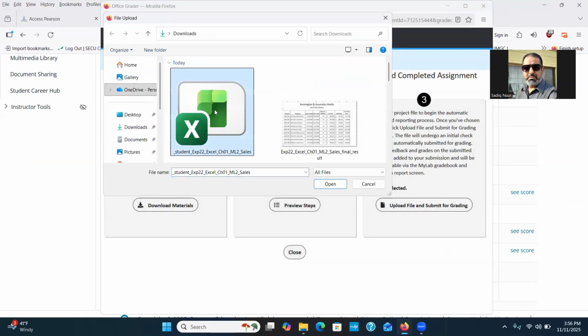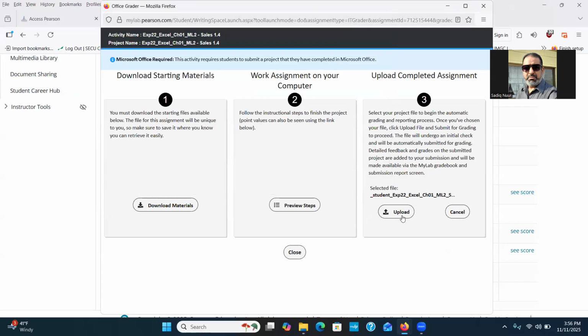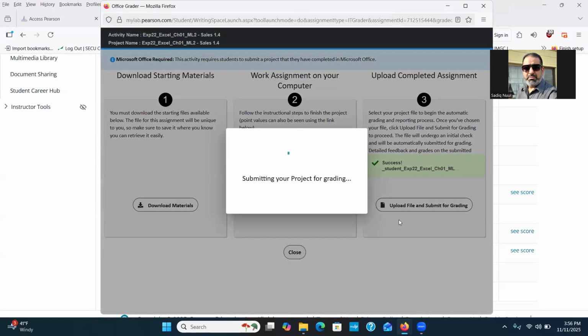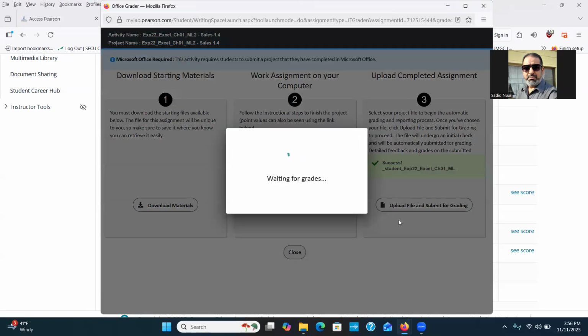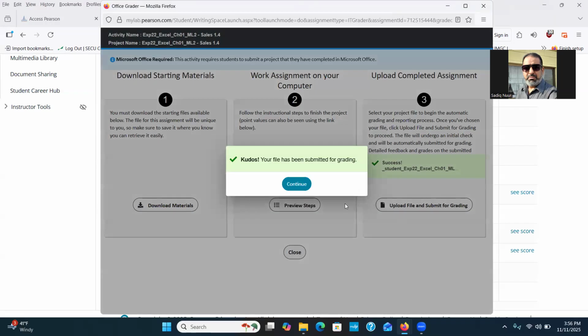Select the file, which is under the download in my case. And then open. Upload. Kudos, your file has been submitted. Let's check.